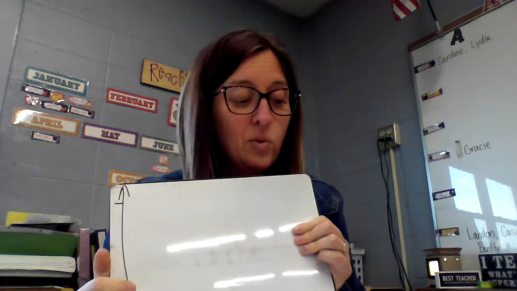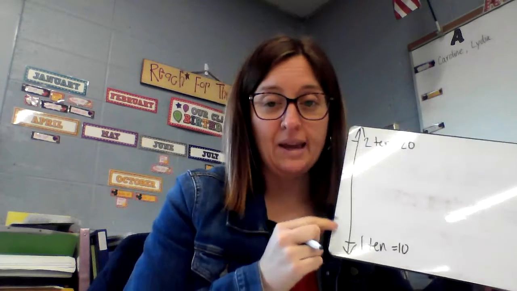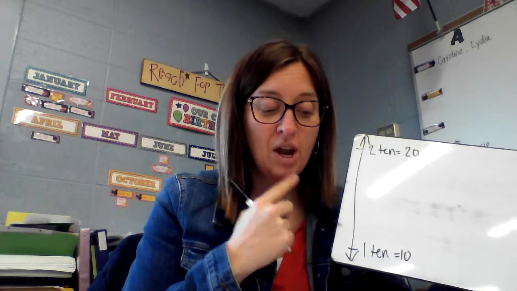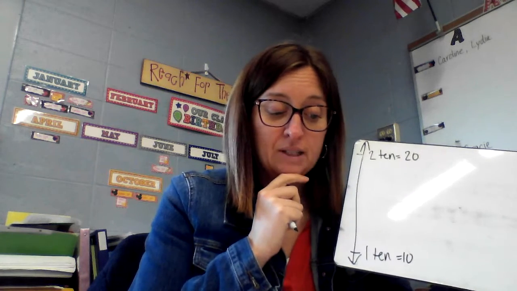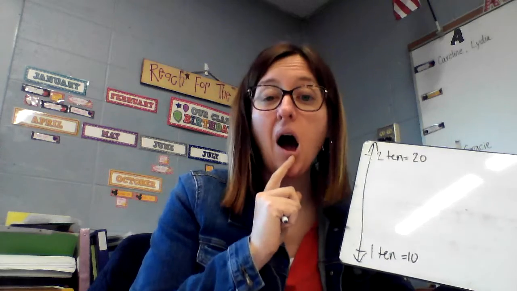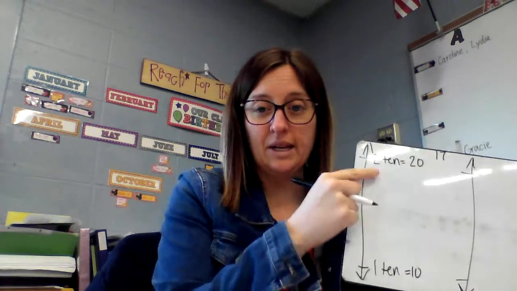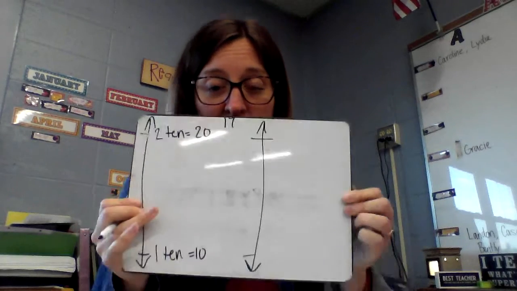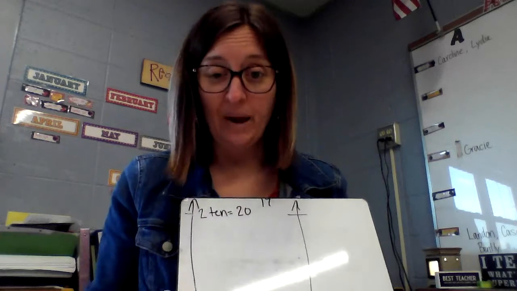Now, when we were rounding 17, my endpoints were 1 10 and 2 10s, correct? Now, how would my endpoints, the starting and the ending marks that I make on my number line, change if I was no longer rounding 17 to the nearest 10, but I was rounding 117 to the nearest 10? So let's think about this here. When I was rounding 17, remember my endpoints were 1 10, 2 10s. But if I'm rounding 117, the only thing that's going to change is that I'm going to add 100 onto each of my numbers. My tens aren't going to change.